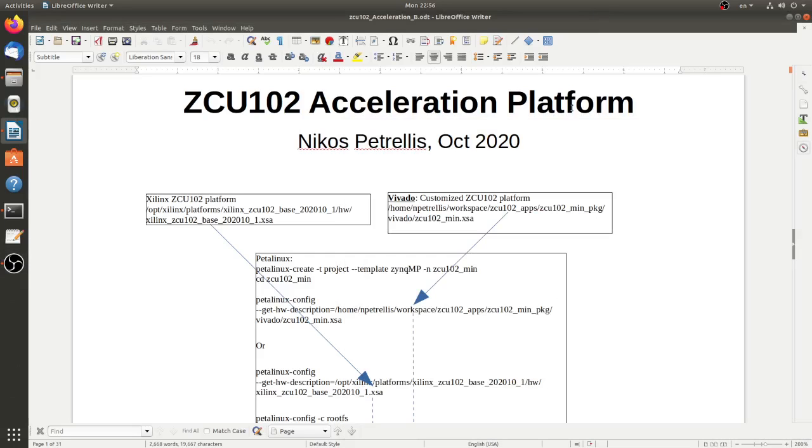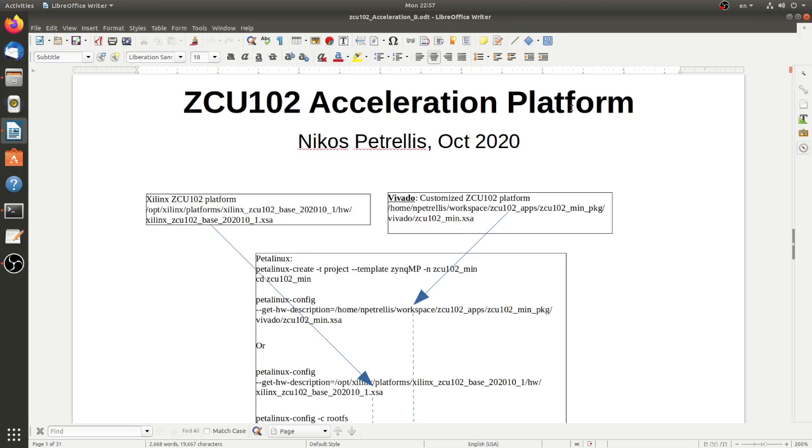Hello, my name is Nikos Petrelis, and this tutorial concerns the accelerated flow that can be followed for developing platforms that have accelerated operations. This means that some time-consuming or complicated operations are not executed in firmware, but using the reconfigurable hardware of the advanced Xilinx FPGAs.